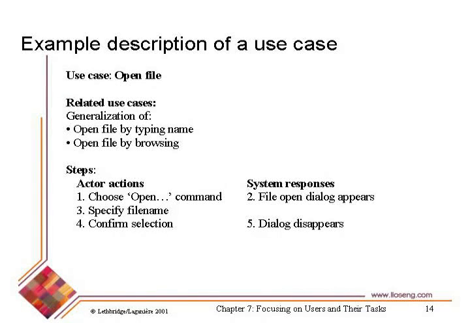So the actor chooses an open command of some kind. It doesn't say how, so it's not user interface specific. It's not saying if it's done by pulling down from the menu or by clicking on some icon somewhere. It just says the user chooses an open command. Some kind of file open dialog appears. We're not describing what it looks like.